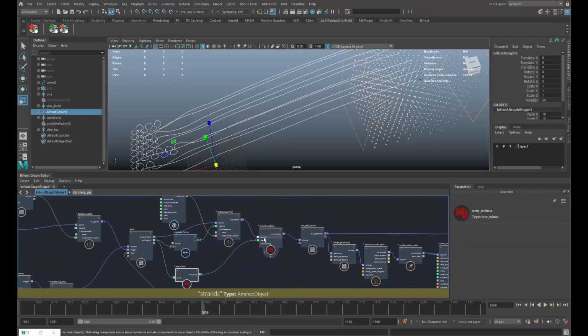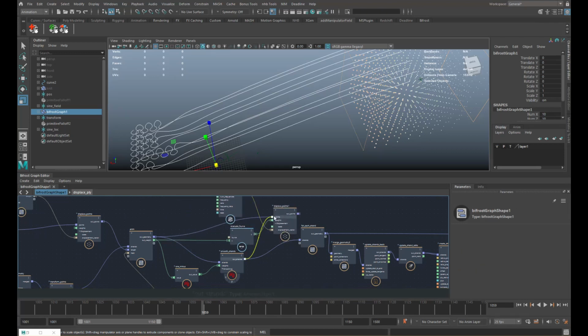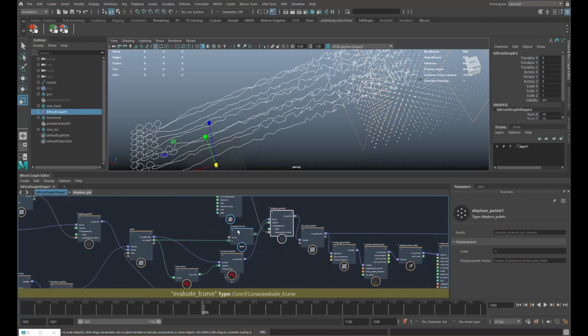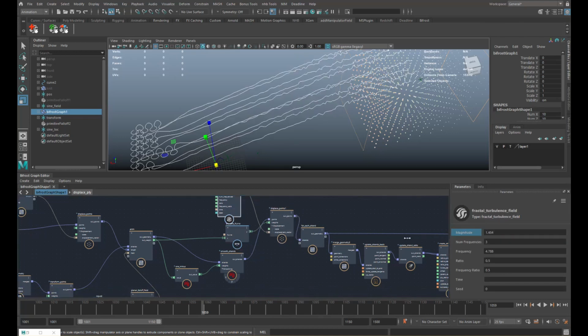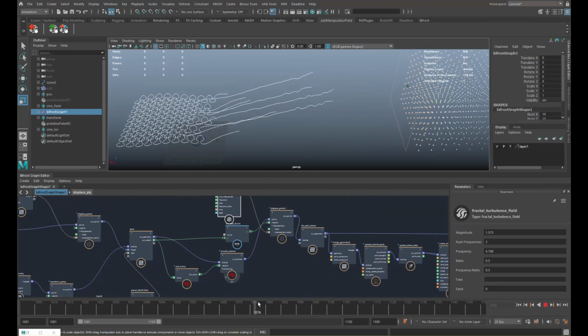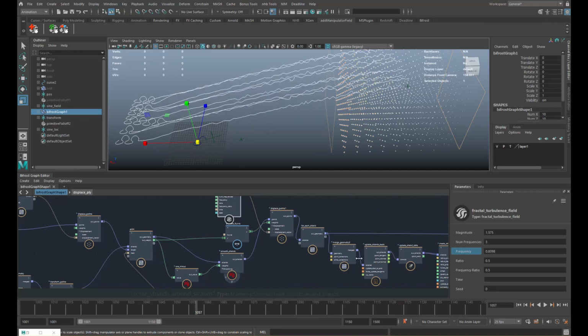Maybe we should do it after this move. That makes sense. Okay, so maybe this way around. Yeah. Increase the magnitude. Less frequencies maybe.